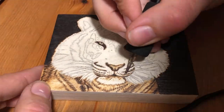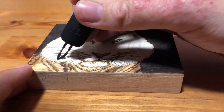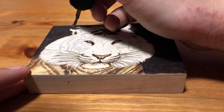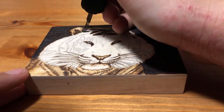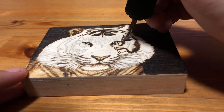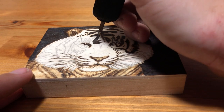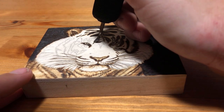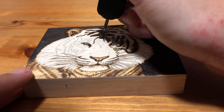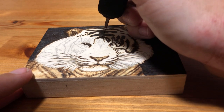A lot of people might think that smaller just equals easier and that's not necessarily the case, since the best size for a burning can really depend on what type of picture you're going to be doing. One of the things I was really proud of with the burning I did last week was the level of detail, but the big reason I was able to get that detailed is because it was so big, so that makes the details a lot larger and easier to draw. With this smaller one it's a lot more difficult to get the same amount of detail because I have such a small space to work with and I'm still using the same pens which now kind of feel a little oversized for the type of burning I'm doing.